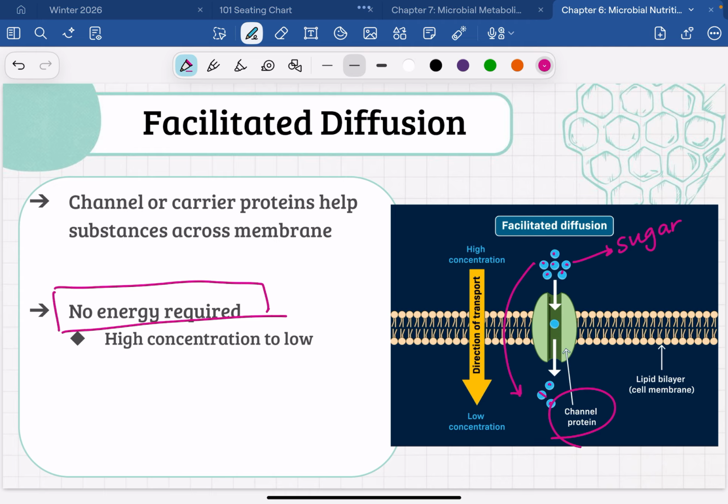It is facilitated diffusion. It's just doing it without any energy, but it just needs a little help. It's facilitated. It needs a little helping hand. It's like crossing a river, right? I can't cross a river. I guess I could, but I can't cross a river unless there's a bridge. The channel is like a bridge. It's just a place that allows them to cross over.